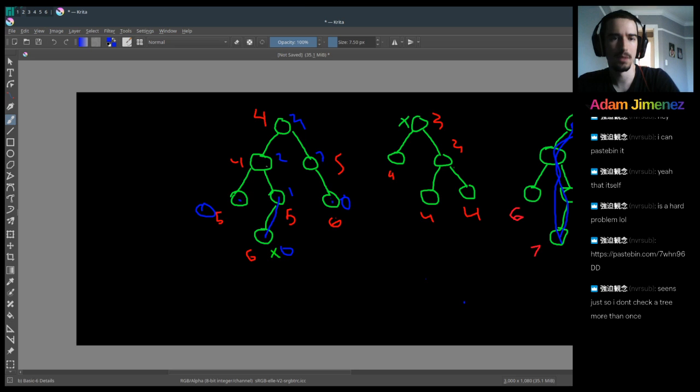So basically you're starting from any arbitrary node in the tree, then you're finding the maximum distance to any extremity like that.